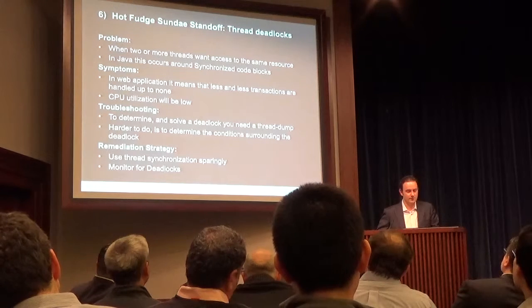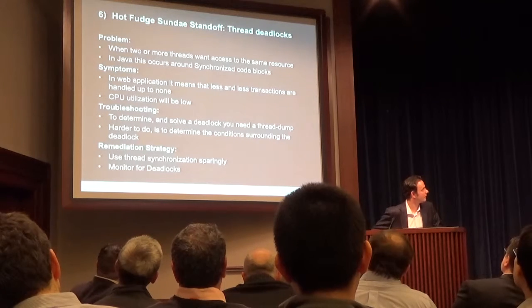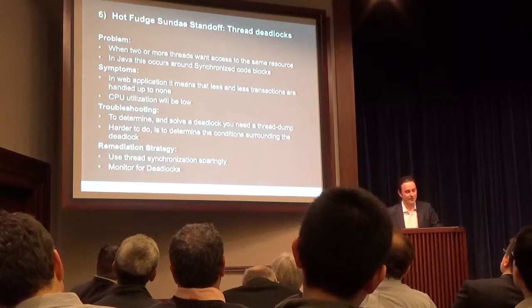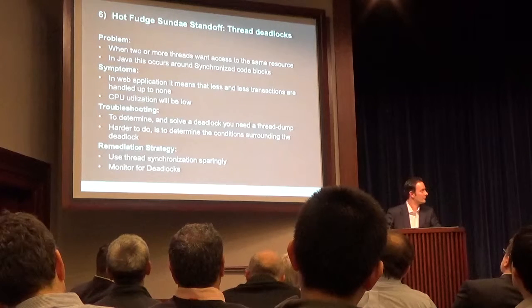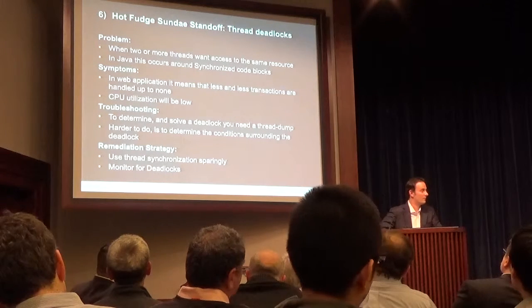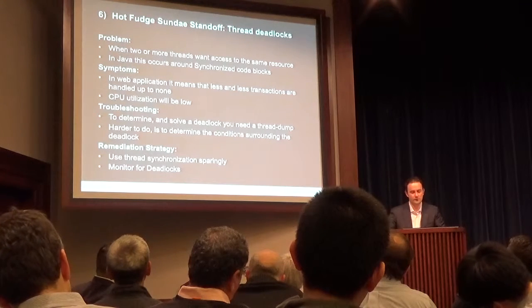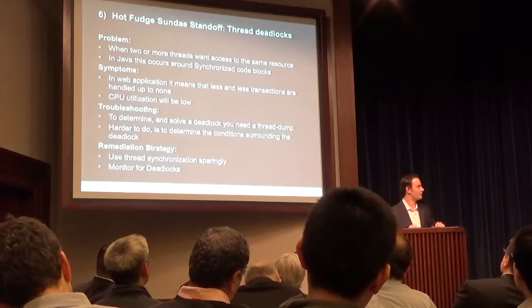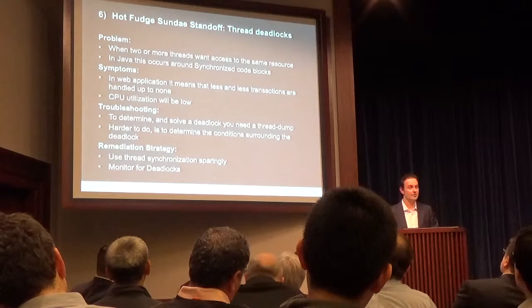To determine and solve a deadlock, you typically need a thread dump. Those are painful to look at, but that's one way of doing it. And what's really harder is actually determining the conditions. In typical modern servers, there are around 500 threads that you have to look at and search through, so it is pretty difficult to determine. You saw that screenshot. I work for a company that magically shows that kind of thing to you, so it's easy. But without that, there are other ways to do it, which are a little bit more complicated.